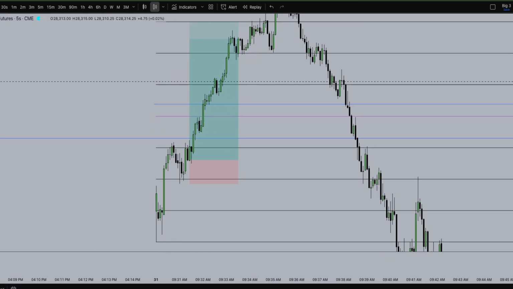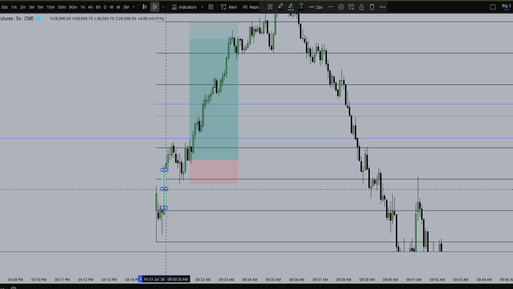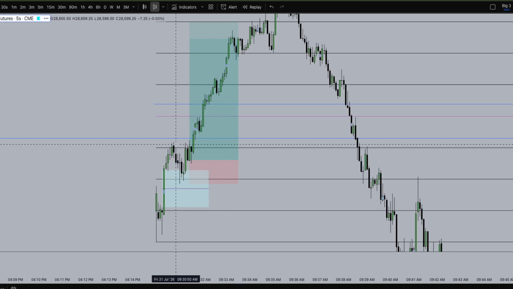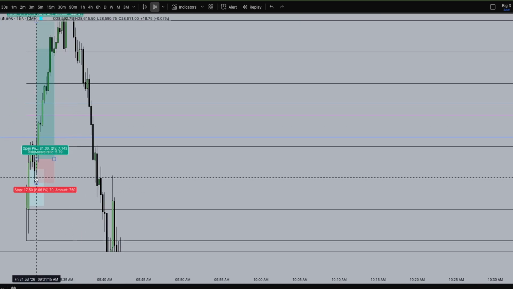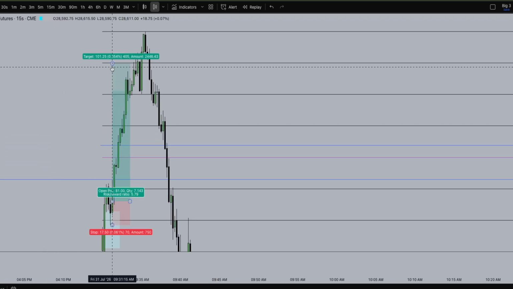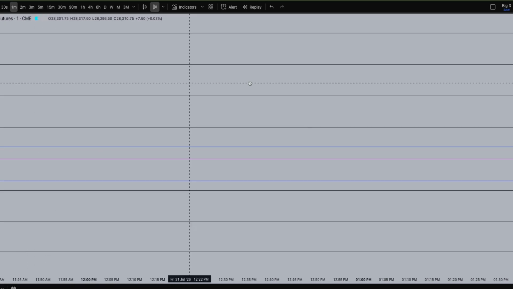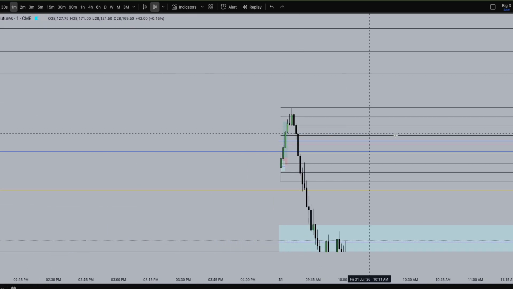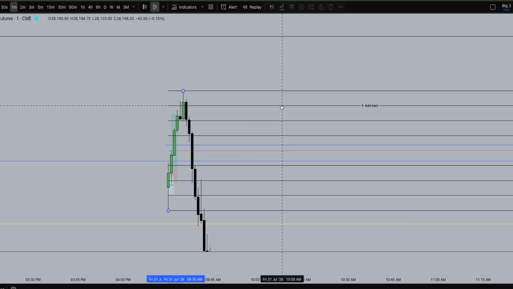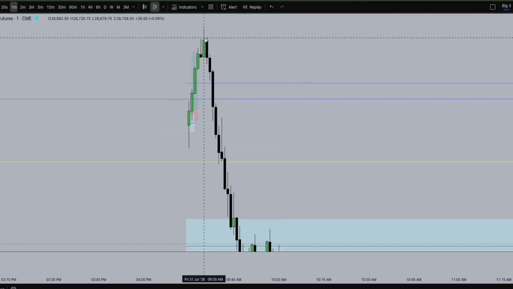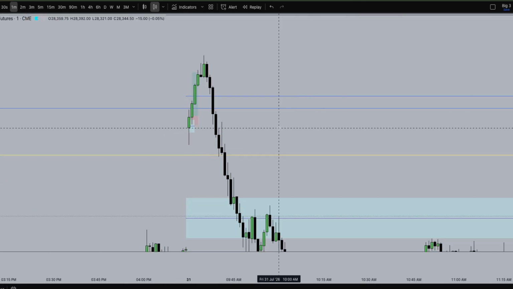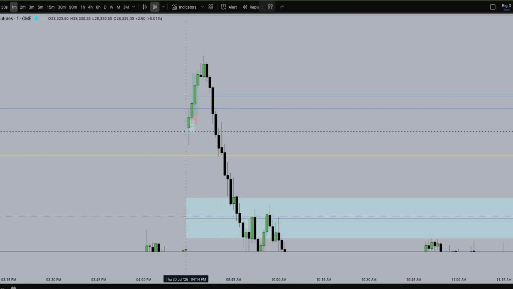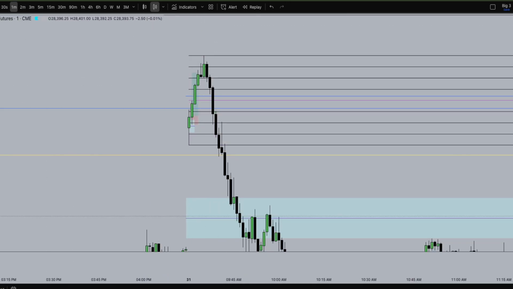It does move faster, but we can still use our concepts, right? Our first presented gap was still right here. It didn't come to CE. Market structure shifted with another internal gap on the 5 second, on the 15 second, right? So this can allow you more RR, because you're getting in on fractal time frames. And if you're already in direction, say we weren't taking a long because we were obviously short, we had a DC coming in, and then this right here is a perfect entry going short.